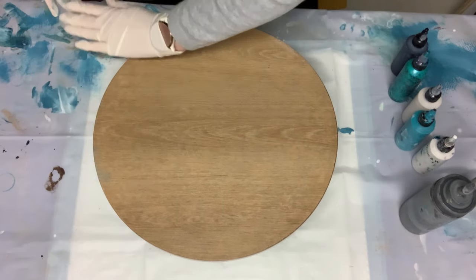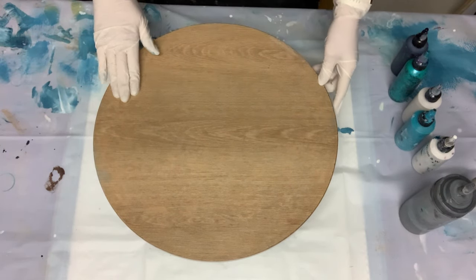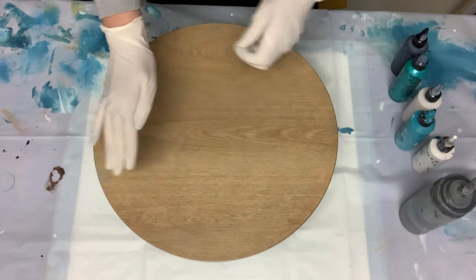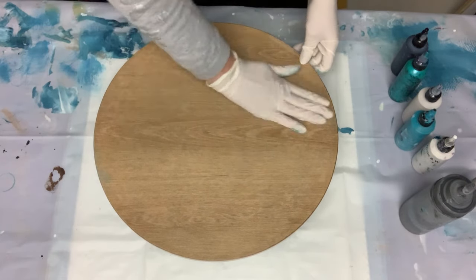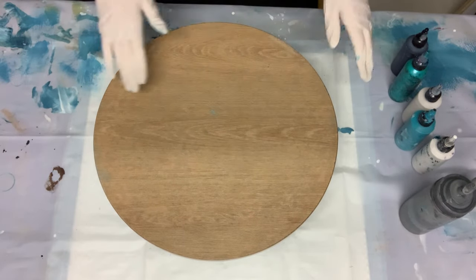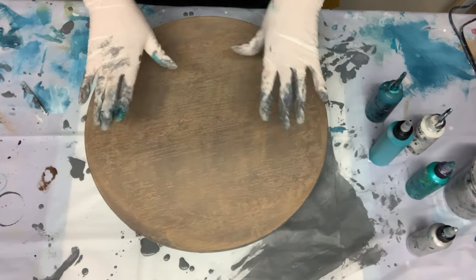The top I didn't resin this time, and I really hope it's not going to be a problem. I did put some sort of lacquer or sealer over it. It didn't actually hold very well, so I've sanded a little bit of that back, so hopefully it's going to protect the wood. Let's see if that method worked or not. So let's see how we go. Okay, take two.